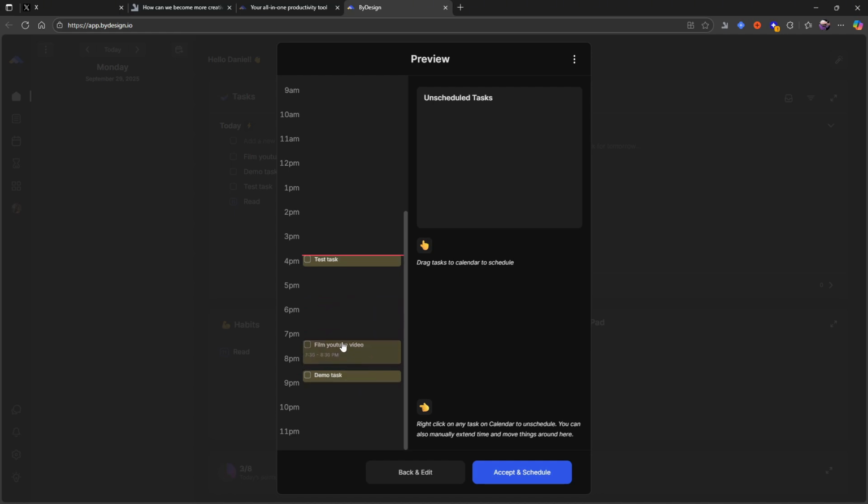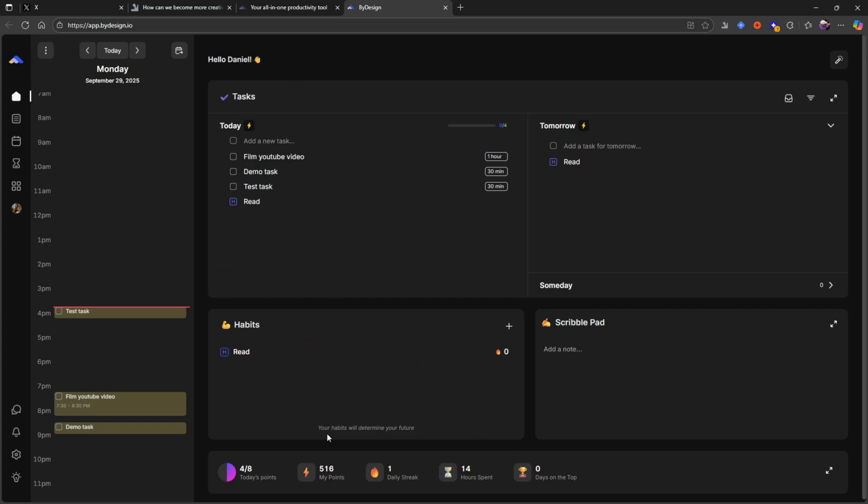I can drag them to other places. I can do a few things. I can add unscheduled tasks onto this preview as well. I currently don't have any unscheduled tasks, but I can then click accept and schedule, and it will be scheduled. So let's just go ahead and check these off so I don't get notifications all day. But I think that covers this feature as well.